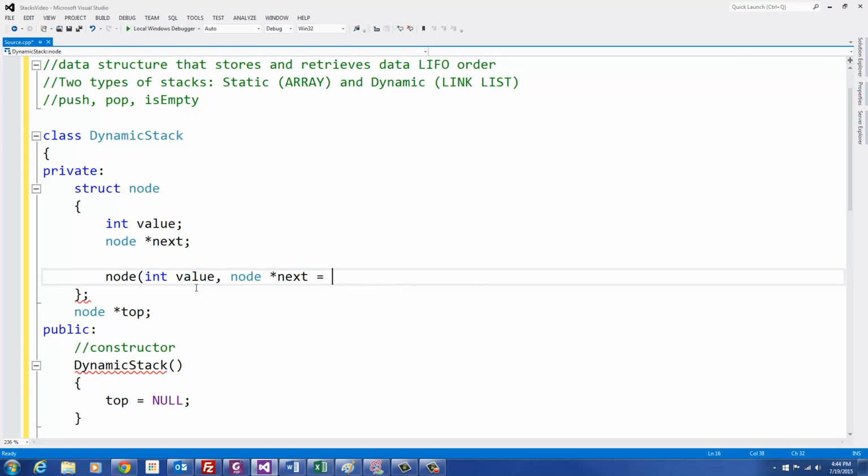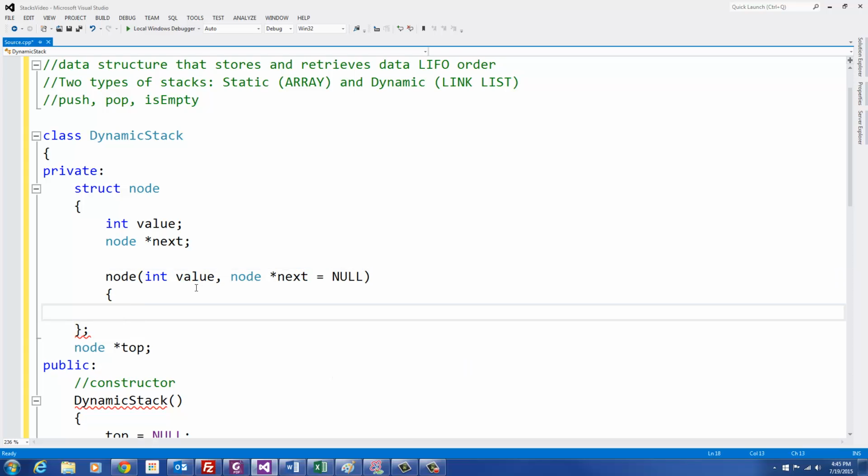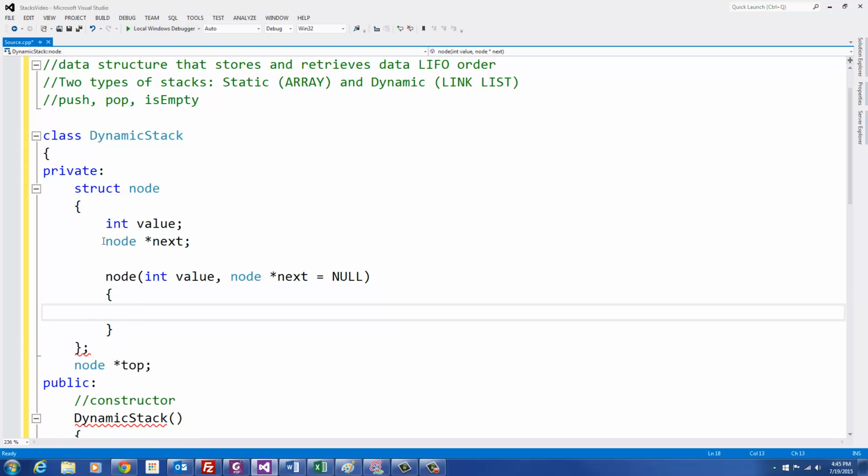And we can set this to null as the default parameter. And then here, because I'm using the same names for the parameters as the instance variables, because of ambiguity, I'm going to have to use the this pointer.